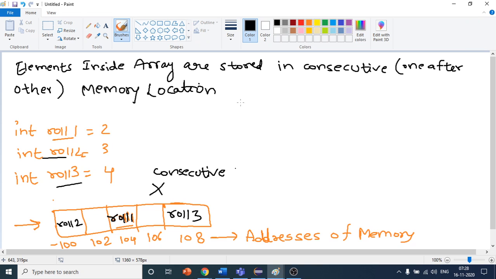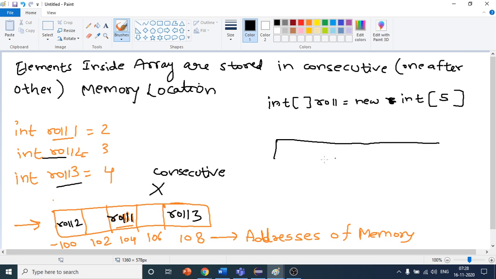But suppose I am creating an array. This is one way; if you want to create an integer array, you have to write like this. I will be coming to this point later, but I have to show it here as well so that I can show how this consecutive memory will work. Here I am creating one array of size 5 only.